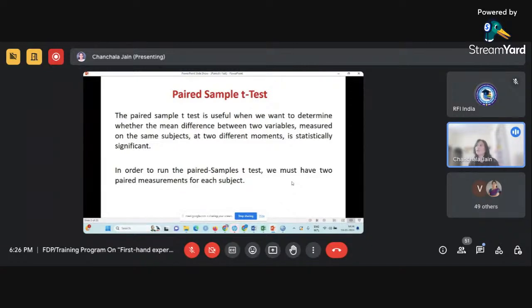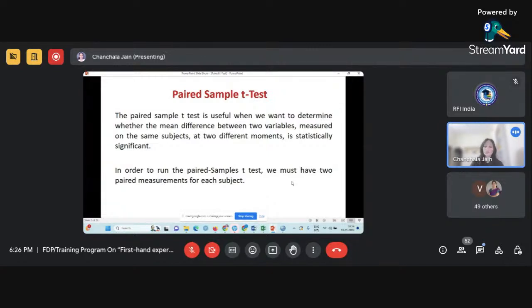Or maybe any company which is giving training to employees. The company notes down the performance of the employees, then gives the training, and after the training the company again observes their performance. Then the company can compare whether the training was significant, whether the training has impacted their performance or not. So this type of thing we can keep under the paired samples t-test. So this is the logic behind paired samples t-test. I hope the logic is clear.